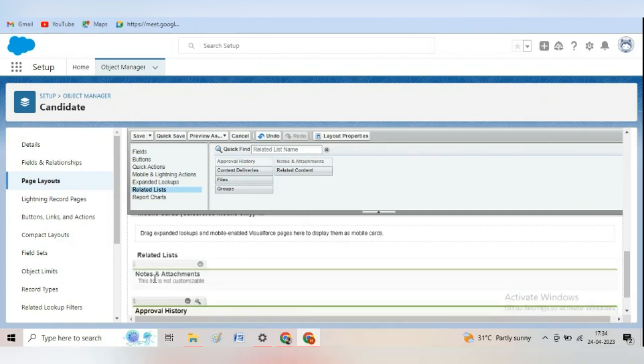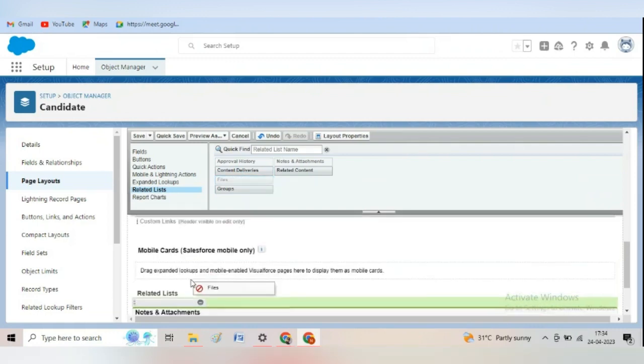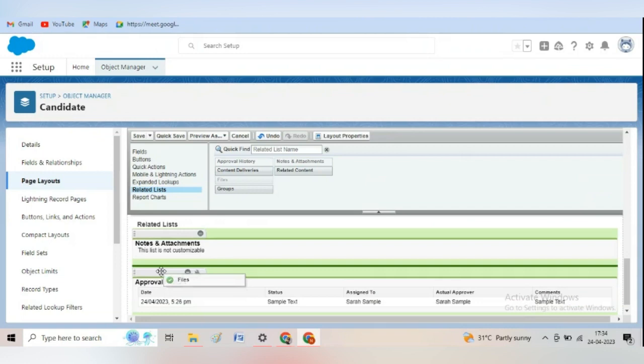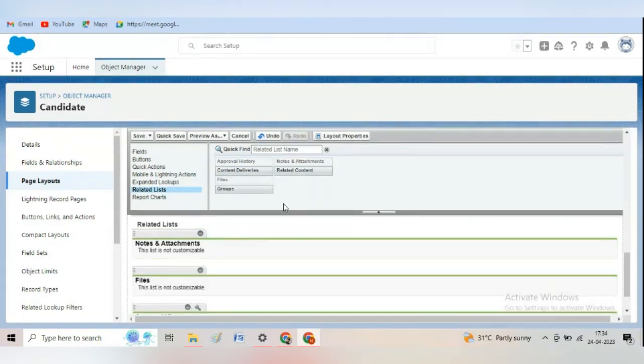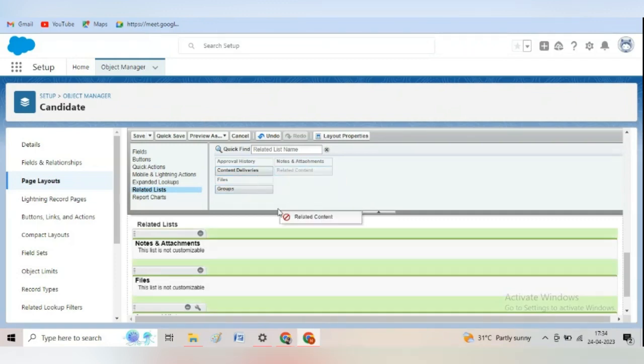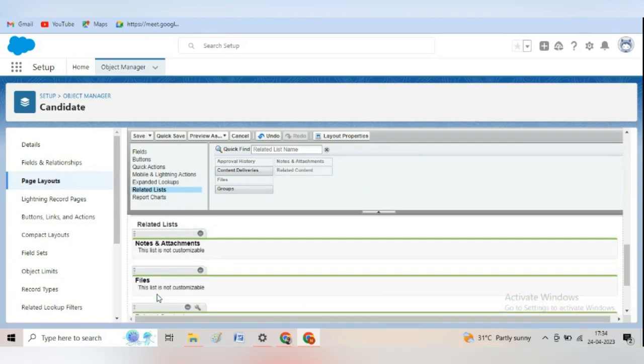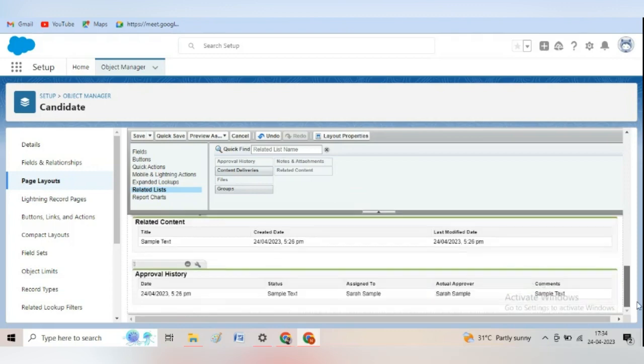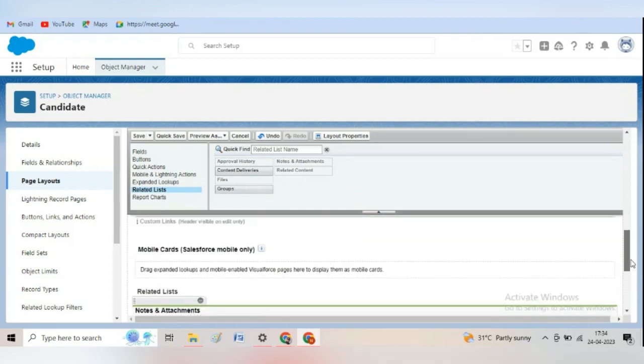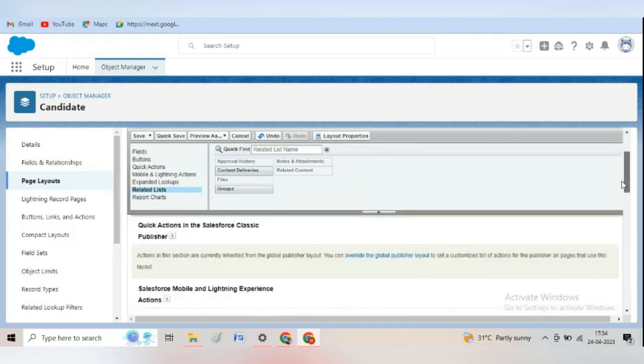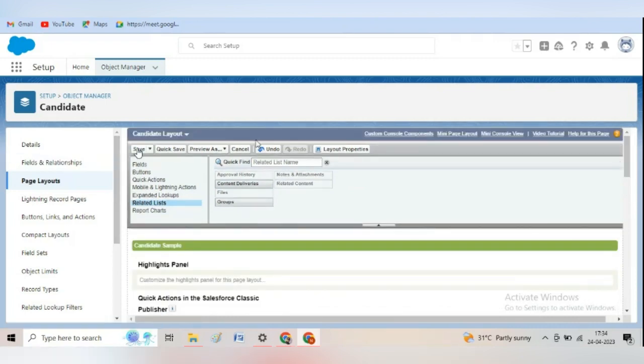So I want it here on the top. And after that I want files to be present in the related list. Then I drag and drop it here. And okay, related content, below files. So you can see that whatever things I wanted, I just dragged and dropped. And save this.